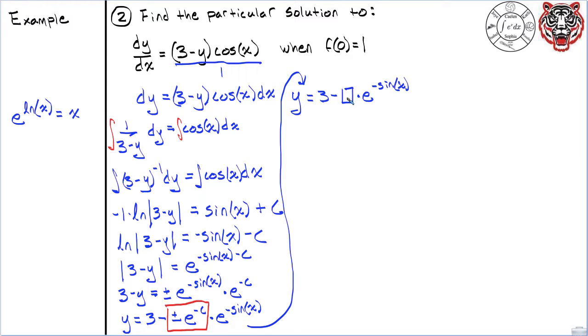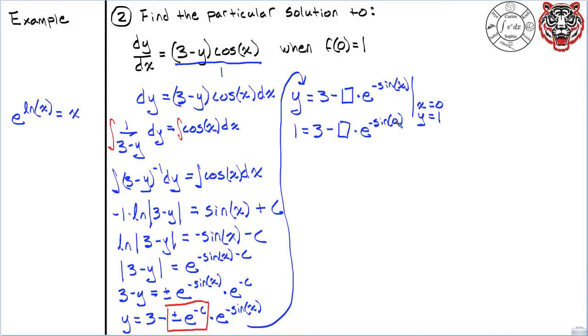I can figure out what that box is if I plug in my x and my y. If I plug in x and y, notice that the only thing I don't know is the box, and then I can get rid of the box by plugging it back in here. So it saves a bunch of extra work just by making this cool little box. So let's plug in. We're going to evaluate this thing when x is equal to 0, when y is equal to 1. So plugging in, I have 1 is equal to 3 minus box times e to the power of negative sine of 0, subbing in that 0 for x.